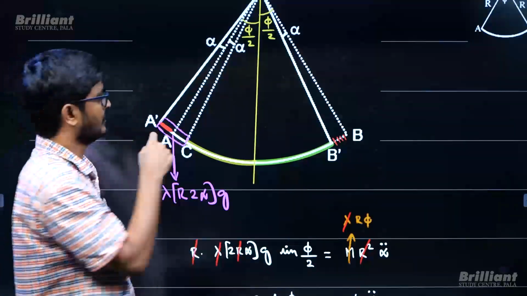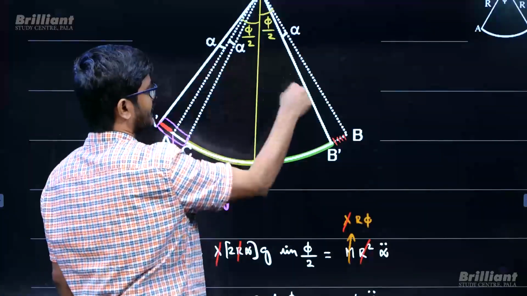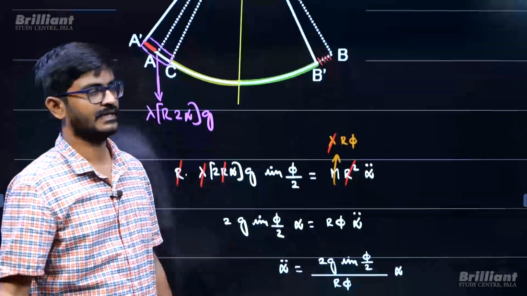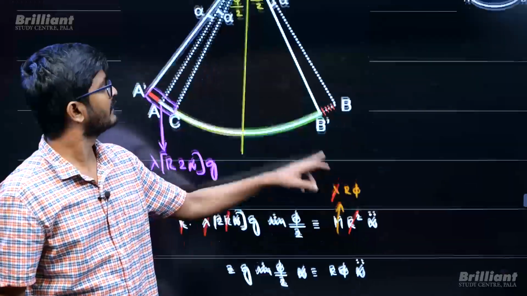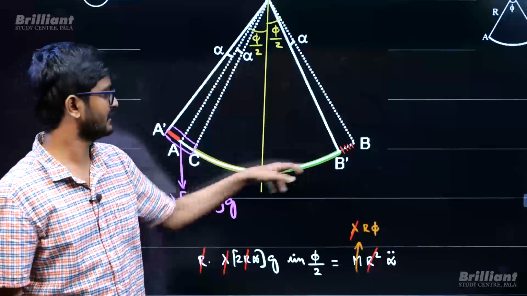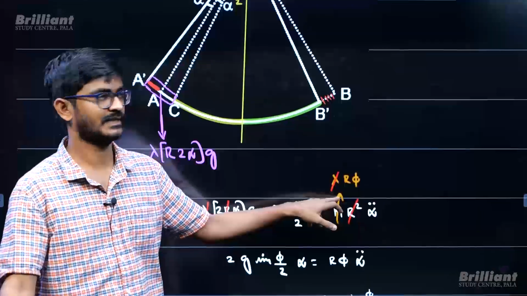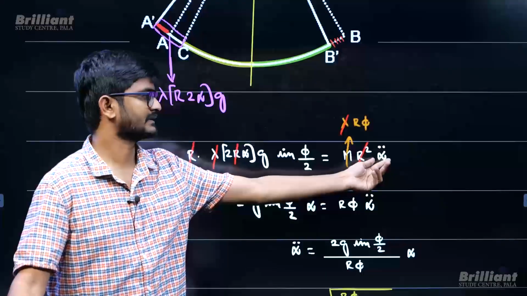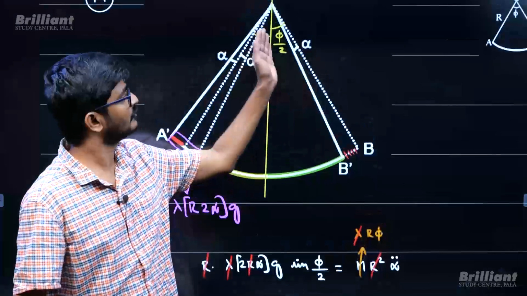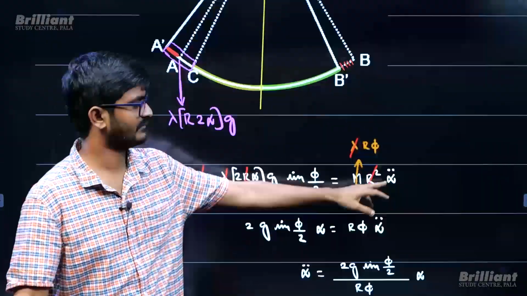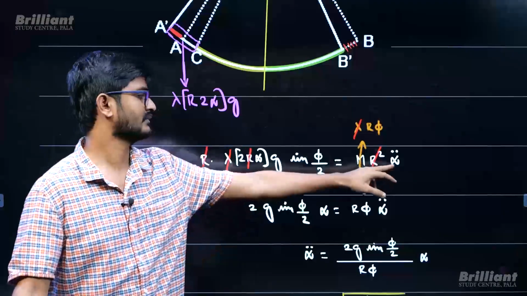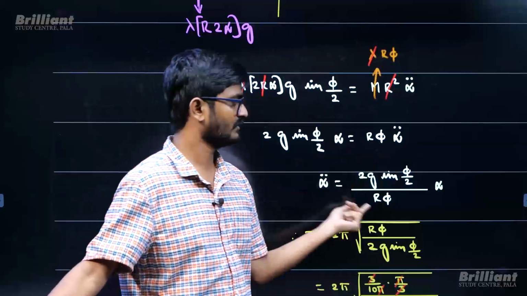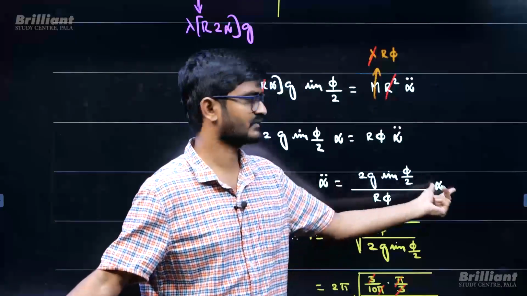Torque equals I alpha, moment of inertia of any part of the ring. Now all are at equal distance r, so moment of inertia will be mr square. Torque equals I alpha. Now m is total mass, which is mass per unit length into this length, where mass per unit length is lambda and this length is r into phi. So you are moving it by alpha, so angular acceleration will be alpha double dash in magnitude, right? Now you can see alpha double dash is proportional to alpha, so it is going to be SHM, of the form x double dash equals omega square x.